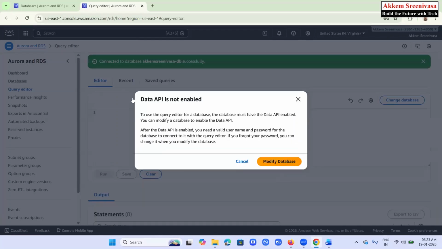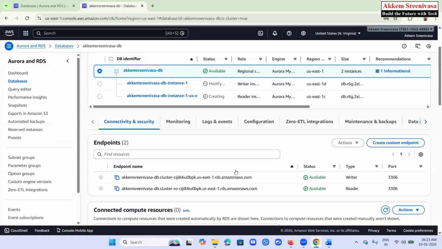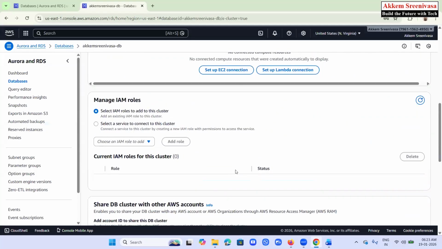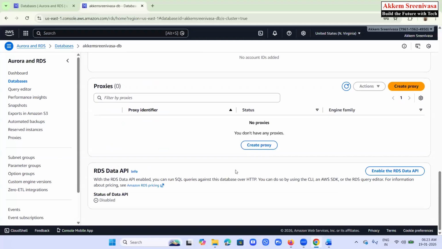Then here it is asking you to enable the data API. So click on modify database and scroll down. Enable the RDS data API.